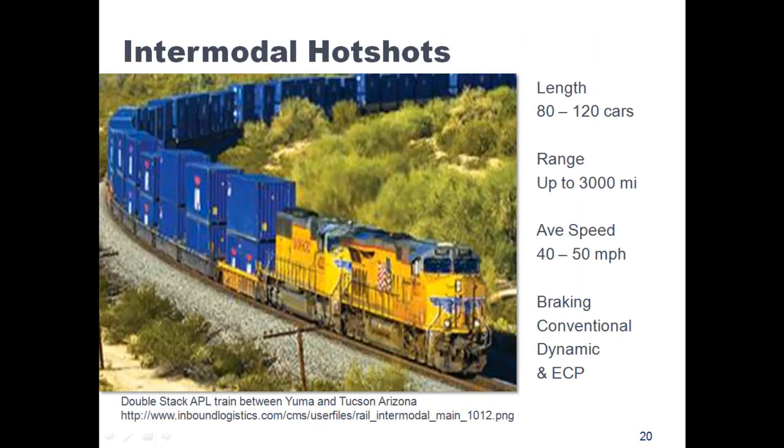Okay, so let's move on to intermodal hotshots. Intermodal hotshots are the fastest freight trains out there. They have top freight priority on the railroad. And Dick, what makes these freight trains intermodal? These trains connect with ships and trucks at major terminals or ports. The intermodal shipping containers are dimensioned to work on trains, trucks, and ships.